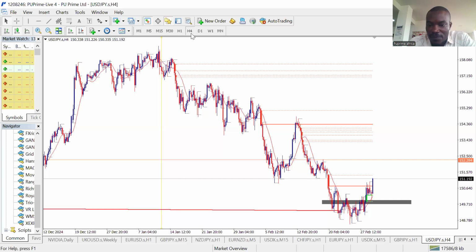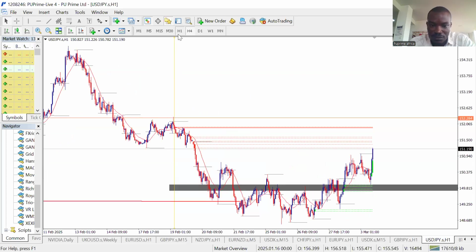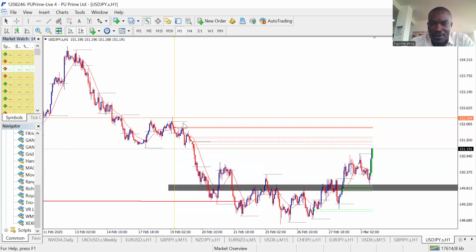So 4 hours time frame, also the same thing. You can see we have a retest, the market pulling up to the upside. So USD JPY, all JPY pairs are quite bullish, but we do not have any entry, right? So the next area I'm looking for an entry is this high, which is around 152.284 region. We look forward to some bullish sentiment for the market.